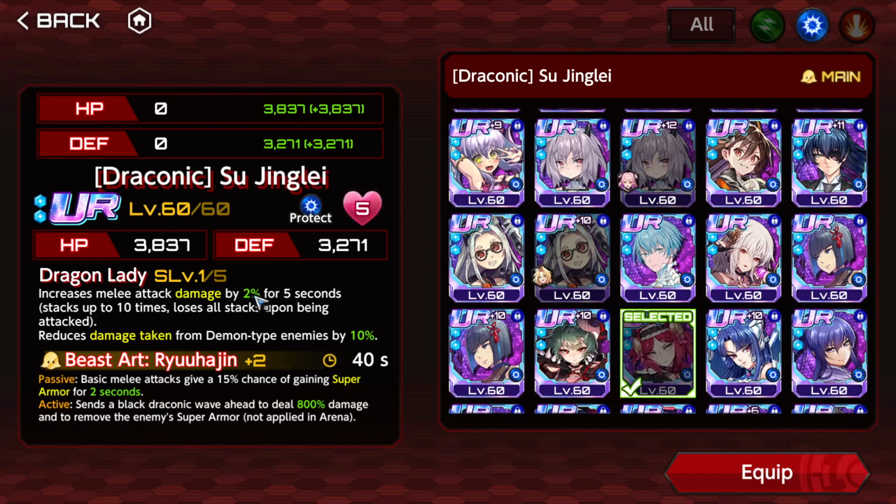Reduces damage taken from demon type enemies by 10%. That's gonna be 20% and 4%. So yeah, the damage reduction is appreciated, I guess. It's only for demon, but it's appreciated. This works if you can break the super armor of the enemy constantly and you're a melee attacker. A fast melee attacker. What else? Or if you're doing slow. That also works.